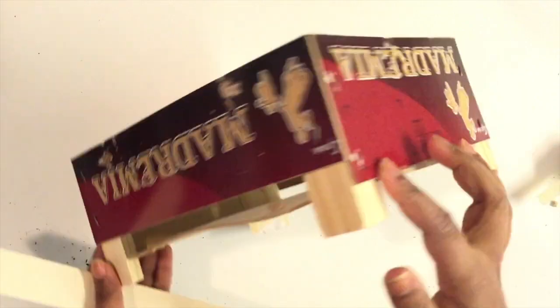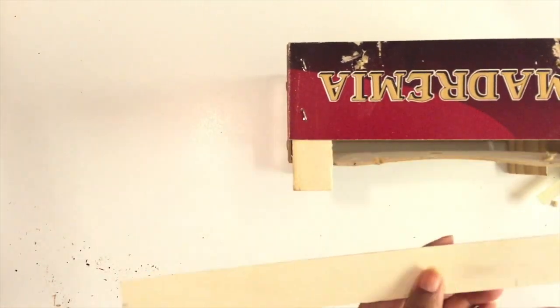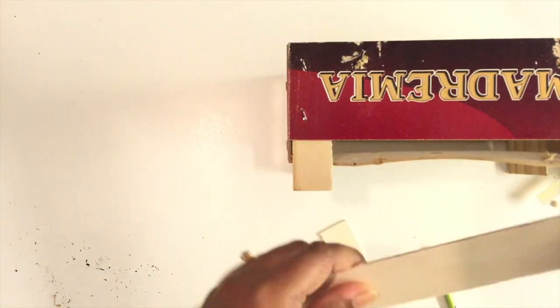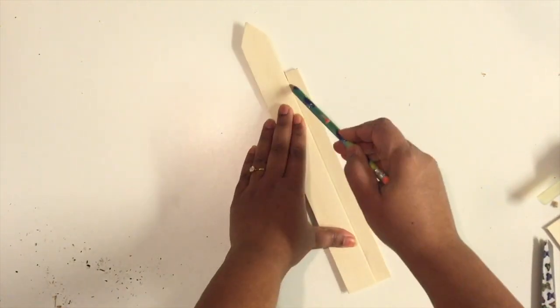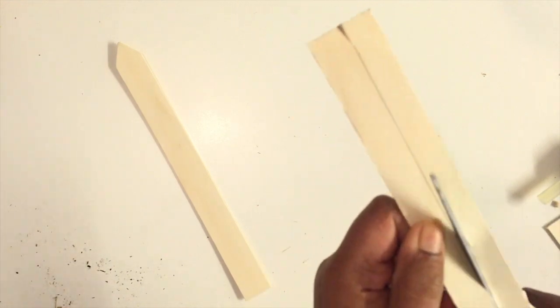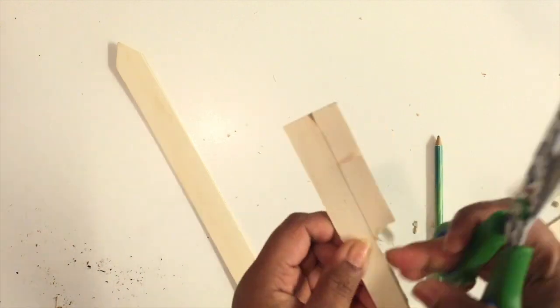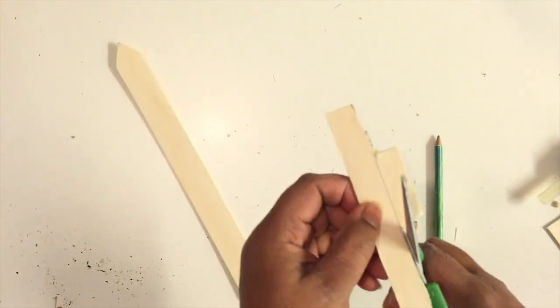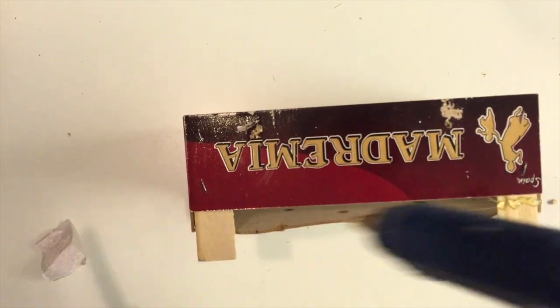Once I have the base secured properly, as you can see, there is a gap between that MDF sheet and the sides. So what I'm going to do is use this small wood plant sign that I got from the dollar store, or the Dollarama, and I'm just going to cut it using a pair of scissors and hot glue that to the bottom. So I just marked the size where I need them to be cut, and then I'll cut using scissors, and then I'll be hot gluing it to the base.